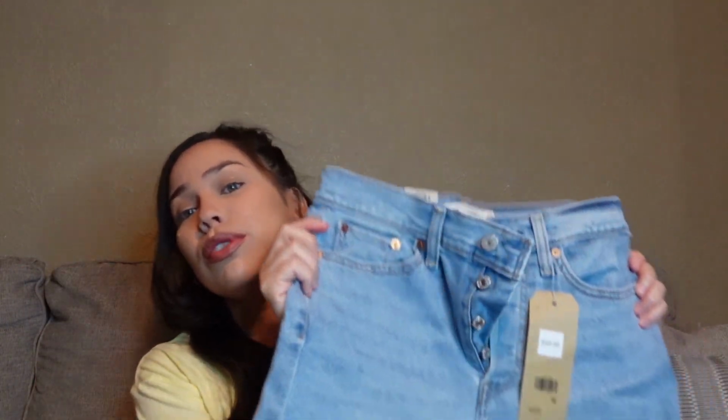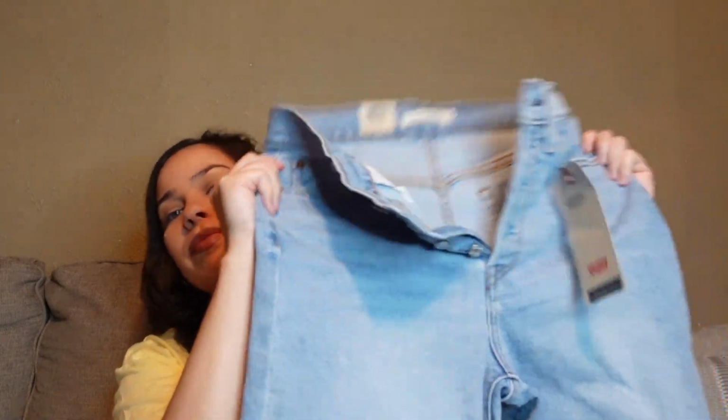Ah, the ribs, the buttons, all this. Like, girl, I'm not gonna come out of these all summer. I mean, all summer. Fall, I'm gonna be wearing them because they are super cute. Oh, look at the color though. I love them, love them, love them. And they're the straight kind, so these look so bomb with tennis shoes, with some boots, with some Crocs, because you know y'all girl be crocking it. So go get you some Levi's. See, look at this. So yes, I'm super excited about this. I am gonna be wearing them. If you see me wearing them today, then on Saturday, then on Friday, then mind your business, girl, because I'm gonna stay wearing them. They're super cute, I love them.